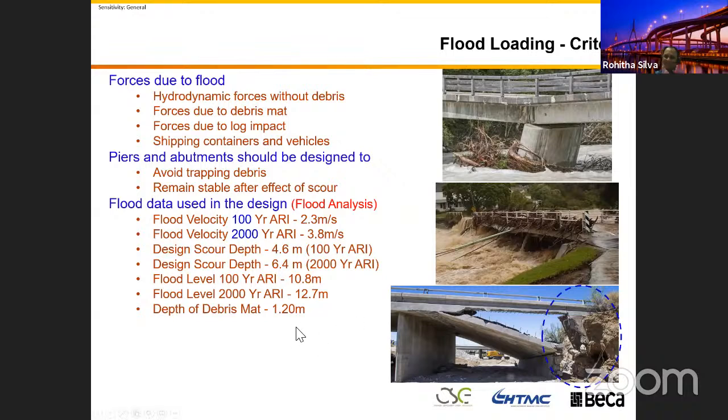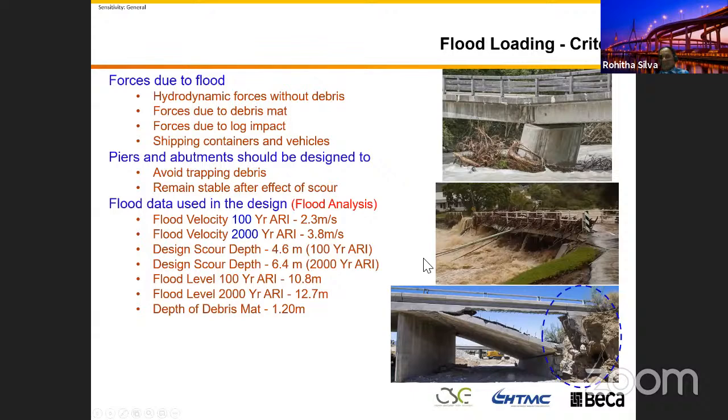Yeah, the flood is quite similar to the wind. The difference is the air and the water, but the cover depth is one of the important impacts. If you do not have a flood modeling or flood loading to design a bridge, maybe I will find and put some guidelines.